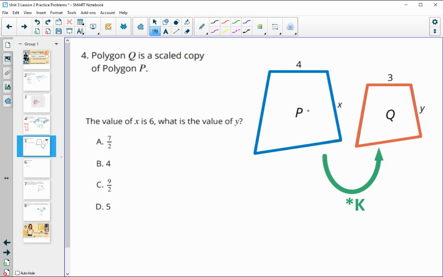Number four, Q is a scaled copy of P. Let's find the value of Y, given that X is six. So they told us X is six. Again, different ways you can complete this. You could find the scale factor here, the K value, and remember that's by comparing a side in the new shape divided by its corresponding side in the original. So I compared this three with four. So the scale factor that takes P to Q is three fourths.